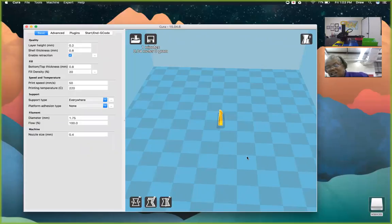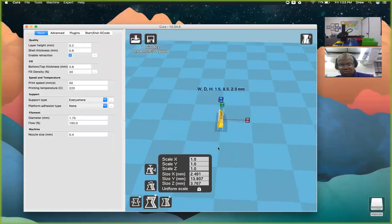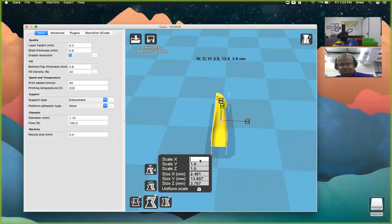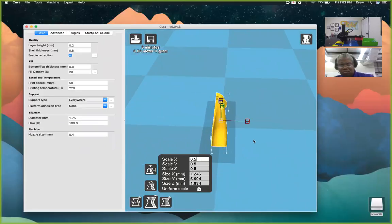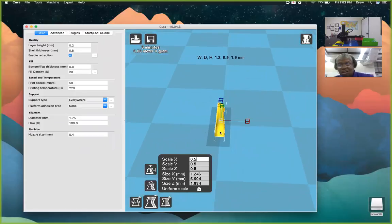Oh, okay. Well, we can shrink it down. So that's something that I'm about to show you, too. So you can click scale right here, and then you can change these cubes, and you can drag them and make them smaller. You can also change the values here. So if you wanted to be half size instead of 1, you could say 0.5, and it'll be half the size. And as long as it turns yellow, that means that you can 3D print with it. So if it's gray, that means it's too large.